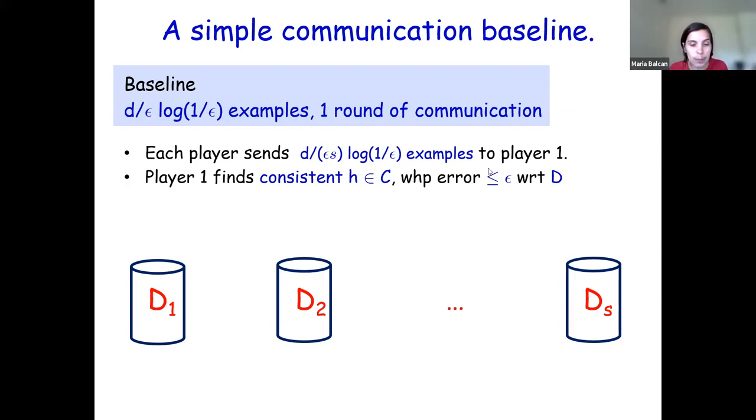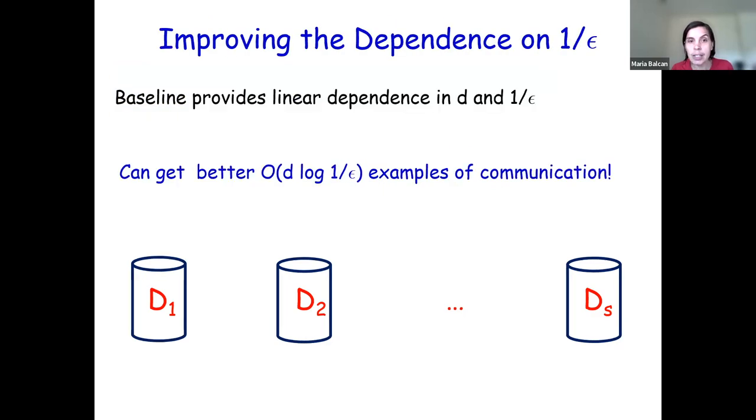Now, the only trick is that the sample received by the center is not precisely drawn from this mixture distribution. It's drawn from a distribution that is very close to that. In particular, it contains the same number of points from each Ti, but it turns out that one can go inside the proof of the sample complexity bound for the realizable case and show that the typical double sample argument and the symmetrization trick still go through. And then we can indeed prove formally that the error rate of the classifier output by player one, which is consistent with the d over epsilon, log of one over epsilon samples that we got from the players, is at most epsilon with probability at least 1 minus delta. So basically it's a simple modification of the classic sample complexity argument for the realizable case to prove this result.